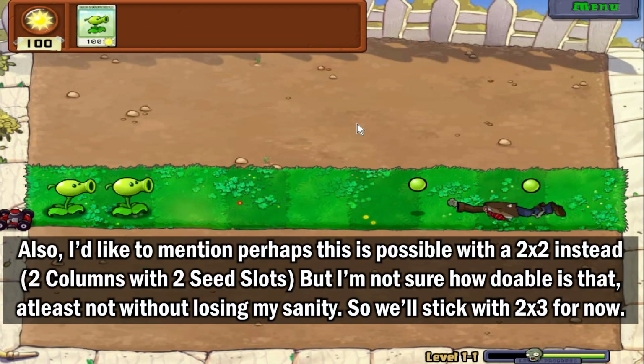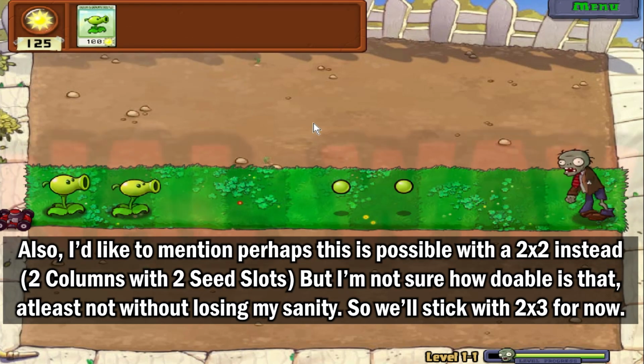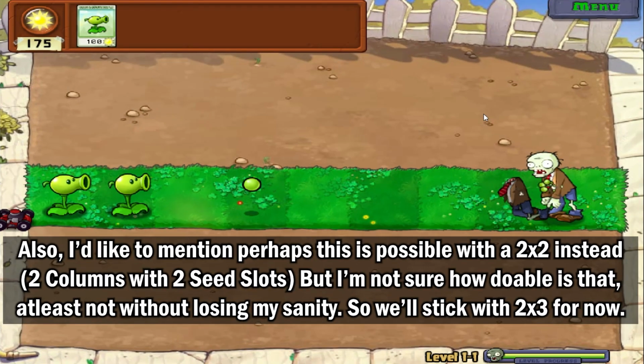Also, I'd like to mention, perhaps this is possible with 2x2 instead, 2 columns with 2 seed slots, but I'm not sure how doable that is, at least not without losing my sanity. So we'll stick with 2x3 for now.